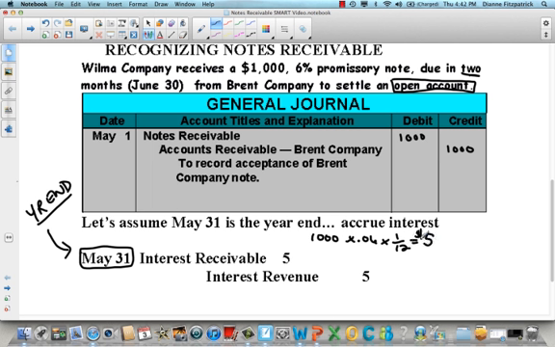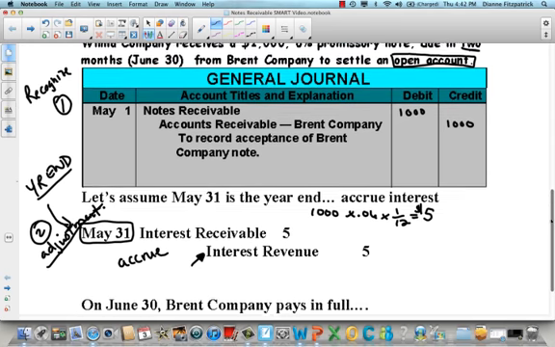So you've accrued 1 month of interest revenue. Remember, this is an accrual. This is the second type of adjustment because you've earned revenue, but you haven't received any cash yet. So we need to accrue this. So this is going to be the adjustment at the May 31st year end. However, this journal entry here, 1, was to recognize the note. The second journal entry here is the adjustment at year end to recognize the interest that we've earned so far.